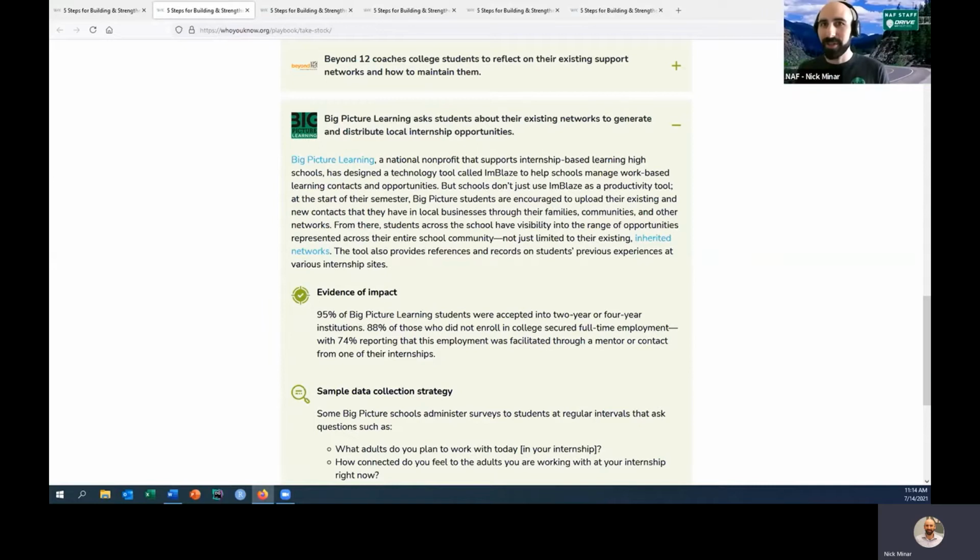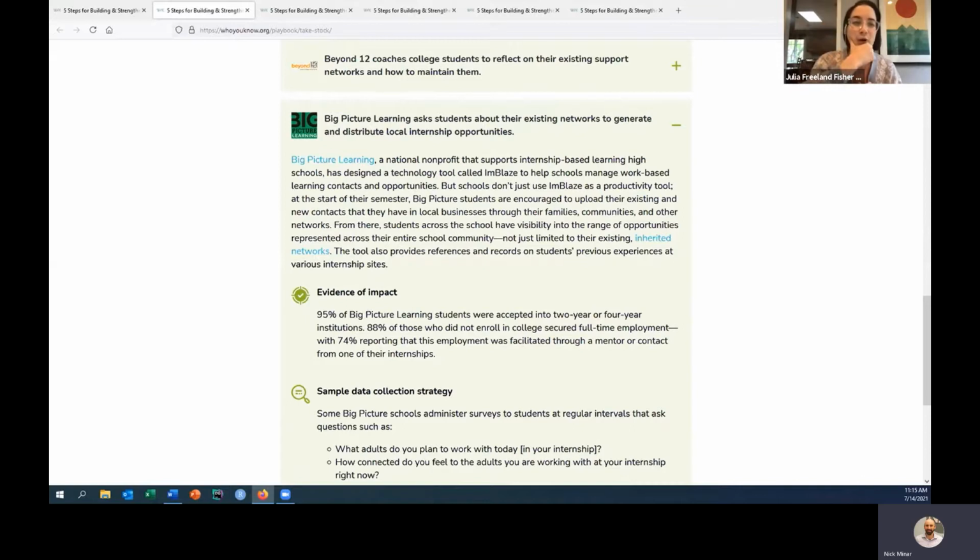Right. I would love to try to attach the statistics. So not only 50% of the jobs come from weak ties, but 50% of the internships as well. I would love to have some data on students tapping into their weak ties. Yeah, that's interesting. I wish I had the number. I could pull this up if you start talking about something else. Could I have a second?